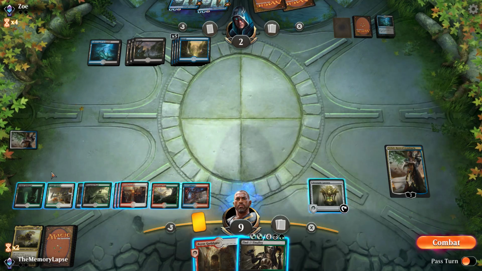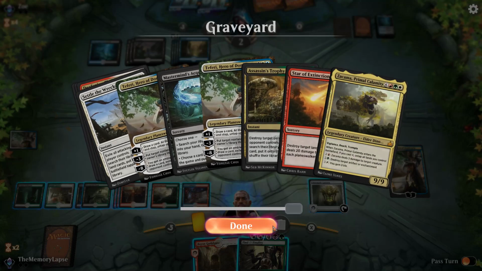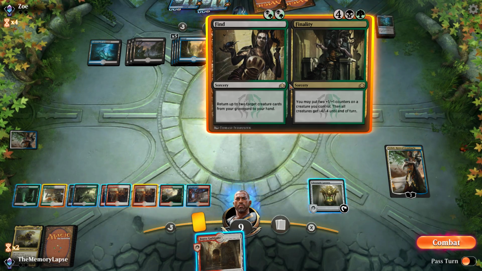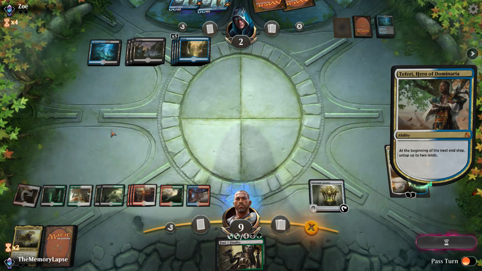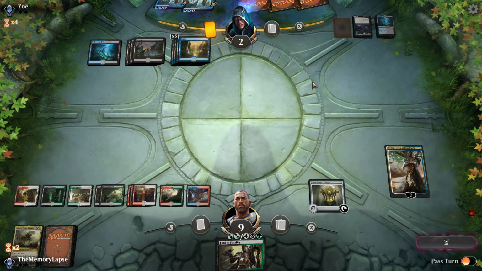Ooh. Do we have enough? 1, 2, 3, 4, 5, 6, 7, 8 now, because this Guildgate comes into play untapped. So I guess we should save the Finality side. So if they go, like, end of turn... Oh, they didn't. Wow, they said nothing, huh?